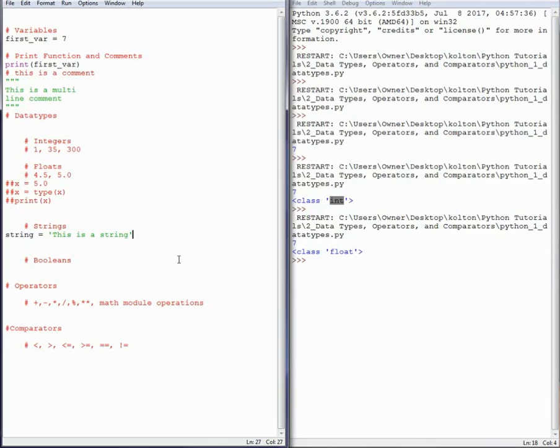A reason you might use one or the other is, I guess single quotes looks neater than double quotes, but that's just personal preference. You can also use double quotes like so. But this might also be helpful if you want to say that's a string and then use a small quotation mark here for the conjunction. So you can enclose that single quote within double quotes.